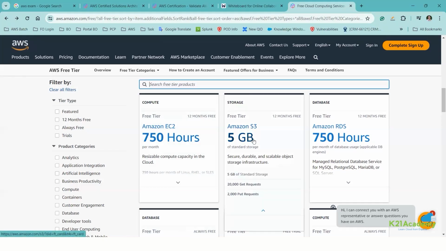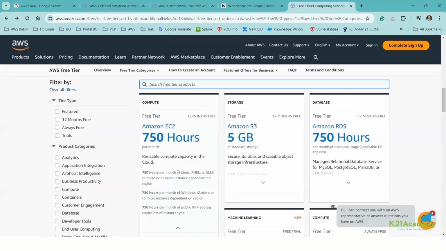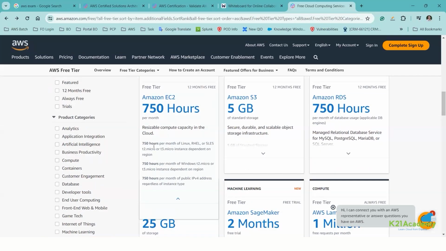For storage, you can store 5 GB of data. Again, there are some limitations; you cannot launch any instance. There are some instances which you can launch, but not everything. Whatever I explain, only that you can practice. I'll not suggest that you start virtual machines immediately, because at the moment you are not aware what exactly is free and what exactly is paid.